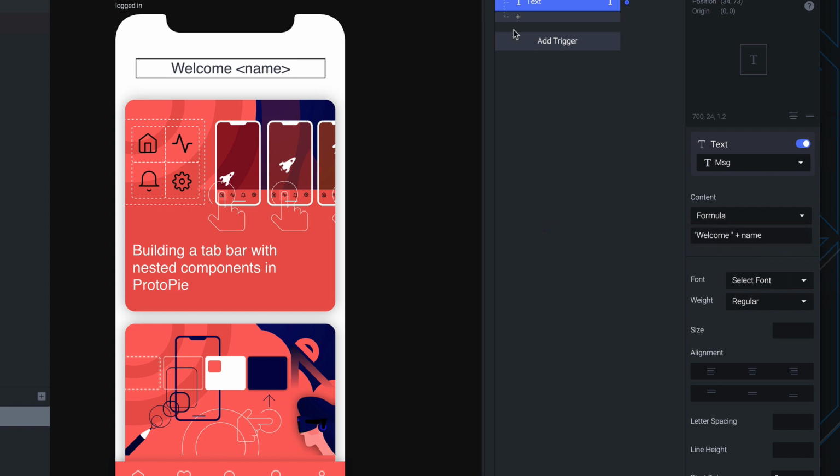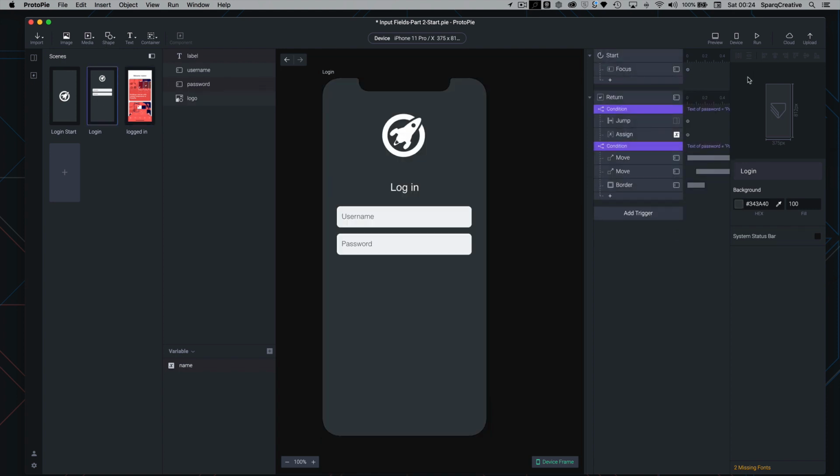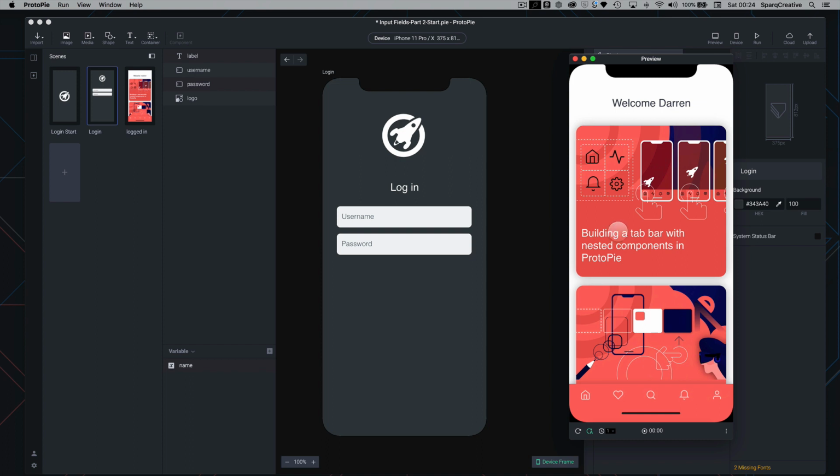Okay. And actually, just to double check that you've got a space at the end, because there's no space inside the name, so we just want to space those two values out. So if we now go back to our login screen, let's put our name back in, our successful password, and hit return, and there we have it, a personalized message.